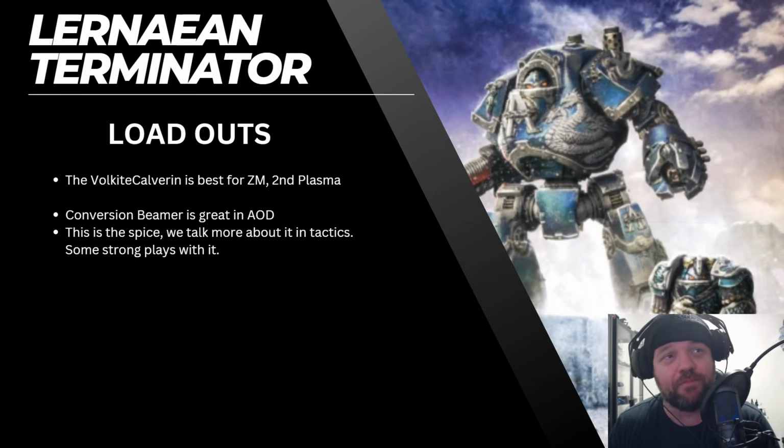So the Volkite Culverin is my recommendation for ZM. You can also take it in AOD as well. You can have them sitting on a midfield objective, just spewing out Volkite shots from range. But the Volkite Culverin in ZM is quite the balanced choice, between the Conversion Beamer and the walls that are going to be in your way. The Plasma Cannon is okay as well, but I think the Culverin's better, especially with the array of units you're likely to be going up against in Zone Mortalis. I was speaking to one of my mates, Matt, and he reckons it's actually the better choice overall. I maintain that the Conversion Beamer's better in AOD. But it is what it is. That's my recommendation.